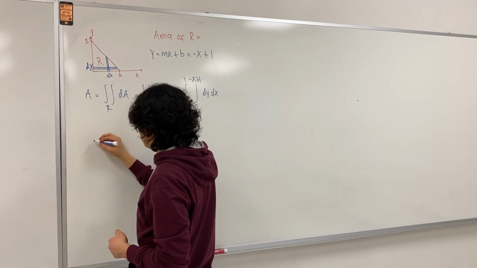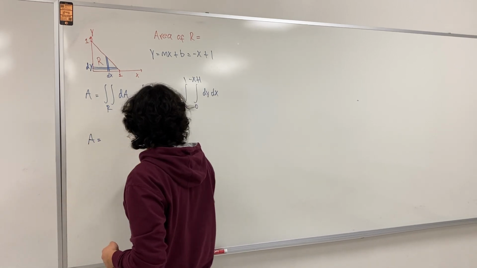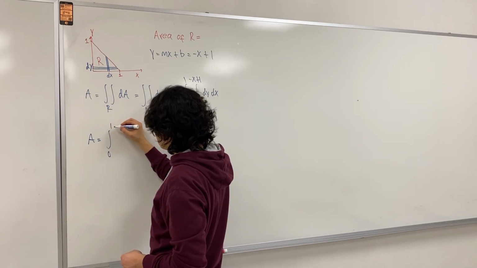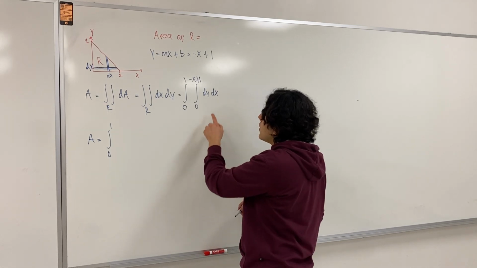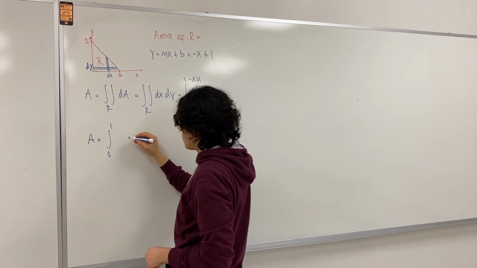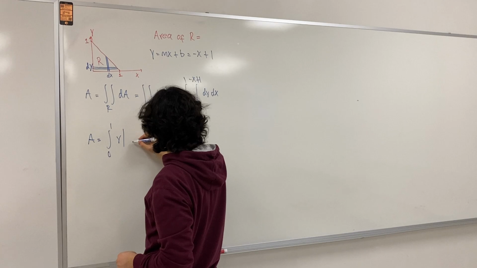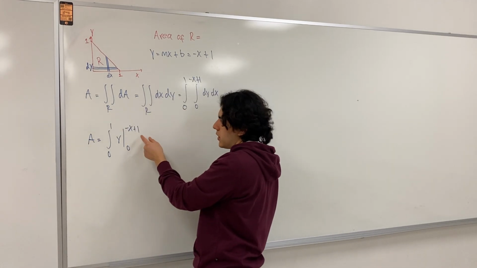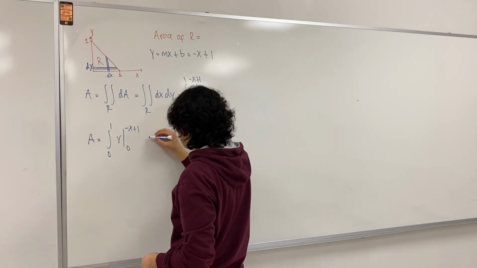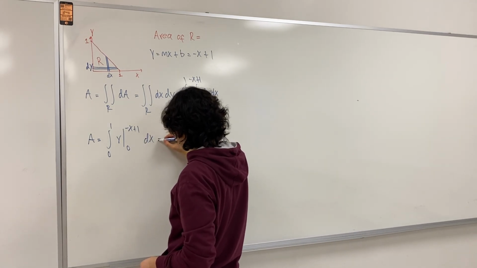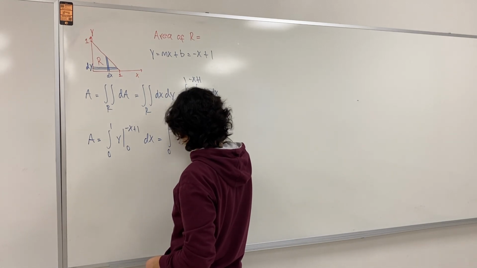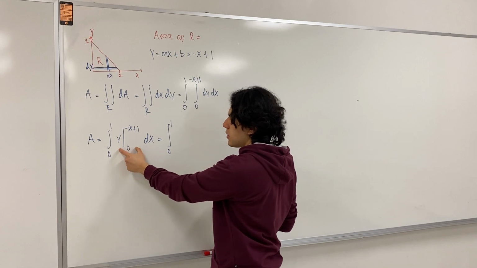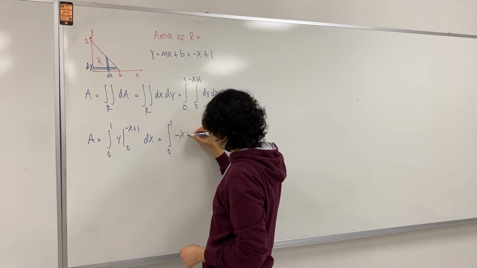So now let's see what this would give us. I'm going to continue down here. So now we just have to integrate this, and now this is just very simple. Remember that you just have to do the innermost integral first. So in this case, we're going to have the integral of 1 with respect to y, that is just going to be y, and then we evaluate it at these different points. And now we want to integrate with respect to x, okay? And this thing is going to give us the integral from 0 to 1 of, now this inner expression is going to be minus x plus 1.